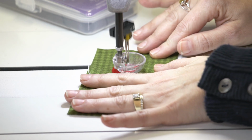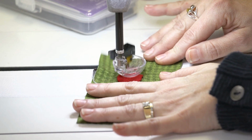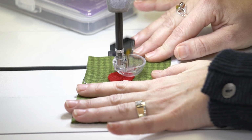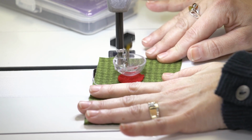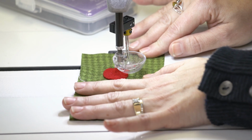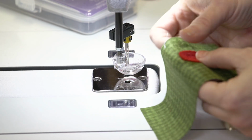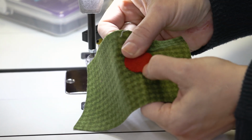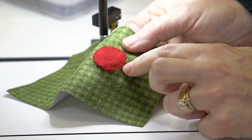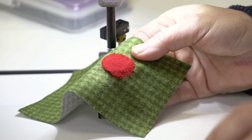Because I have definitely overfelted. I have definitely overfelted too. And I know that was one of the things that I really figured out, especially along the edges of the piece of fabric, the wool, it's really easy to overfelt it. Okay, so if you look here, the pieces of the felt on the top are actually breaking down and kind of shredding out just a little bit. That means that I've overfelted that.